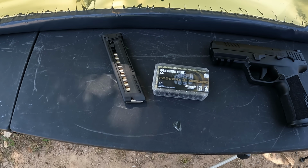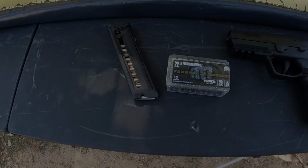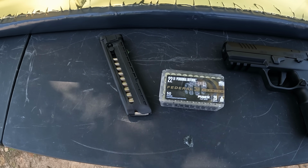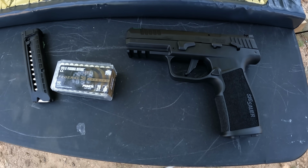But for this one, like I said, it's the Federal Premium 22 Punch 29 grain defensive ammo. I expect nothing but good things out of this punch. It's been absolutely phenomenal as far as consistency and reliability, every single round I fired of this stuff. Now there's a little bit of a twist on this one.